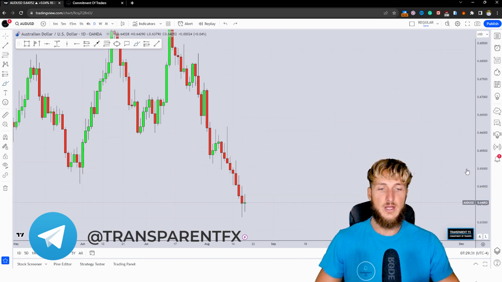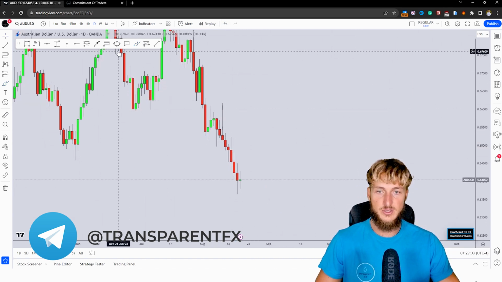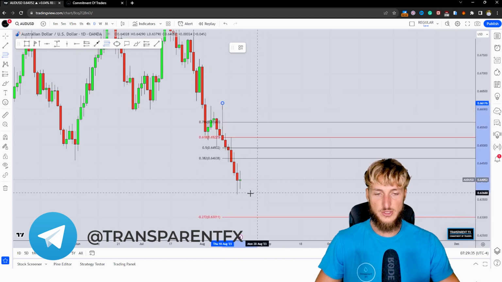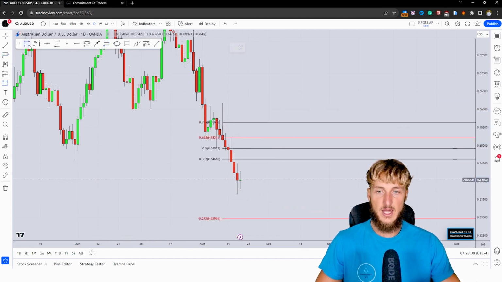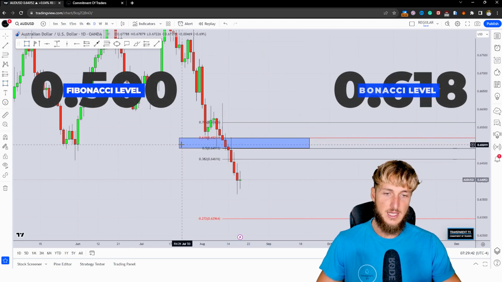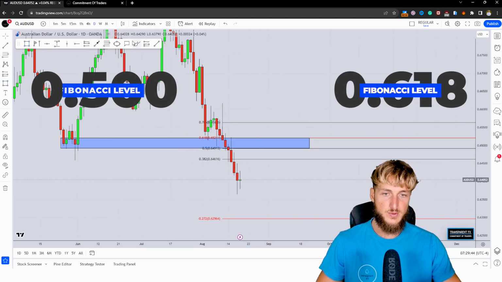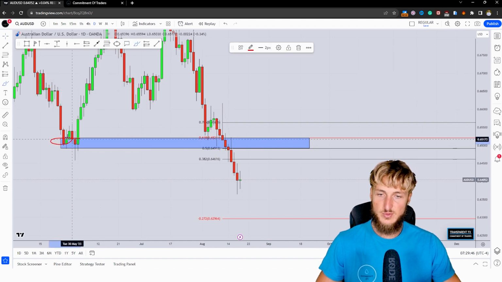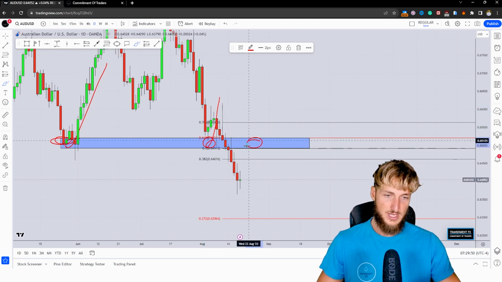Specifically, what we can also notice is that as we had the impulse, if we want to measure the correction, we have to take our Fibonacci from the high to the low of the impulse leg, showing us how we have a 50% and 0.618 Fibonacci retracements, which are lining up with this previous level of support, acting as support here and here, which is now turned resistance.